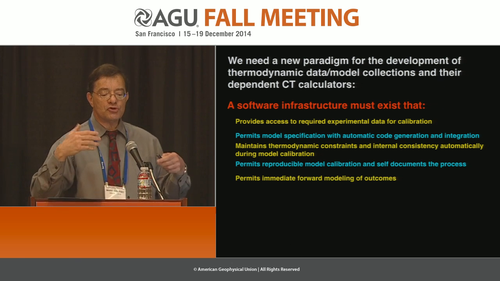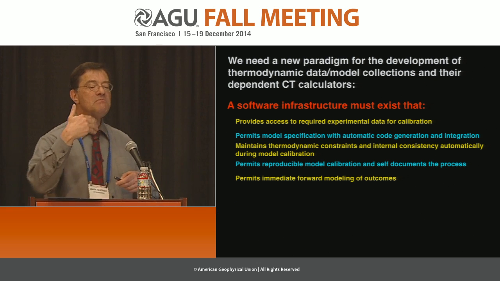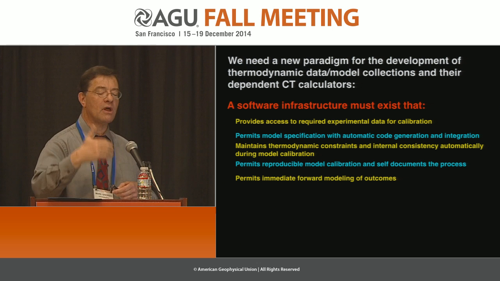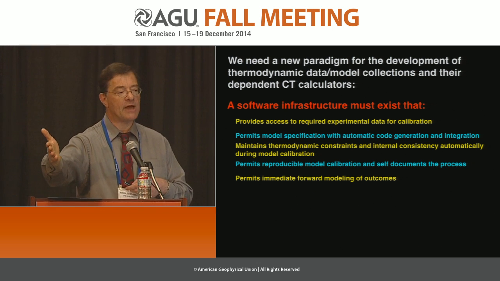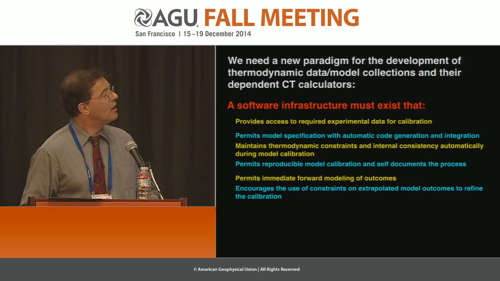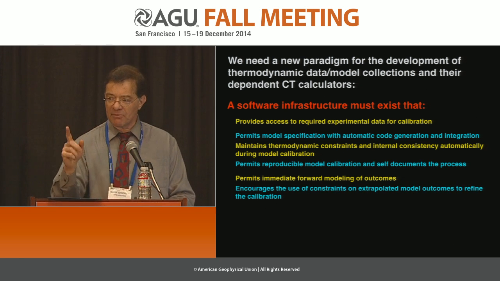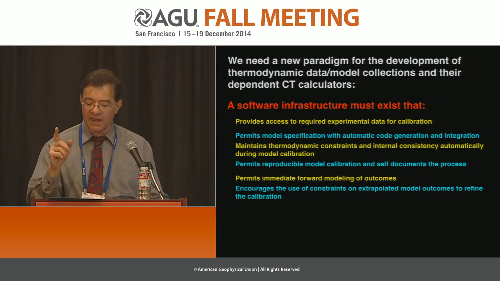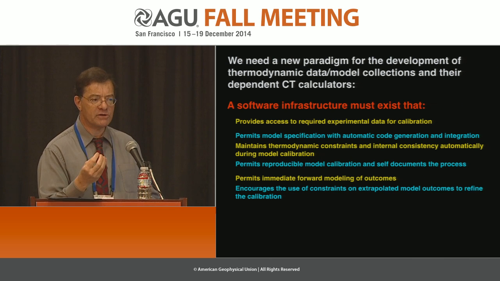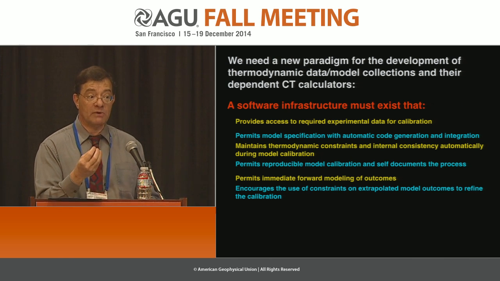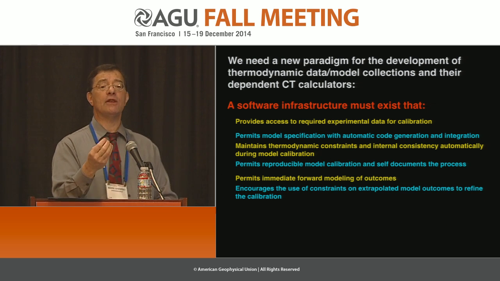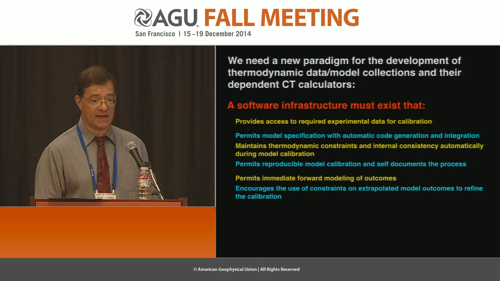We need to be able to generate thermodynamic models and immediately, I'm saying immediately, be able to look at the result of that model in terms of a petrologic outcome, right? A real outcome. And importantly, and I'm going to show you an example of this, this is not just fantasy, we need to be able to take the extrapolated outcome of the model that we've just created, or the infrastructure we've just created, and be able to see what that looks like and interact with that extrapolated outcome.